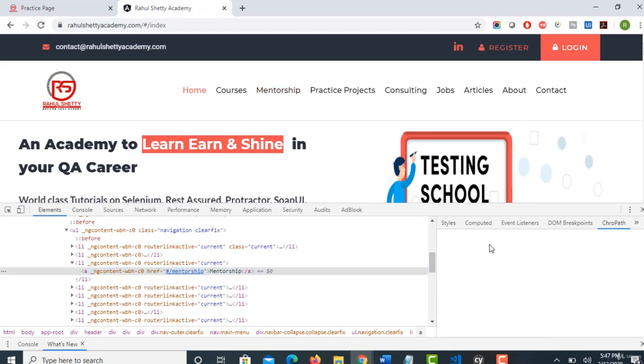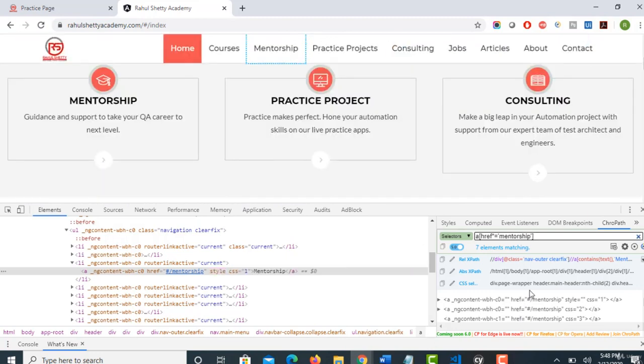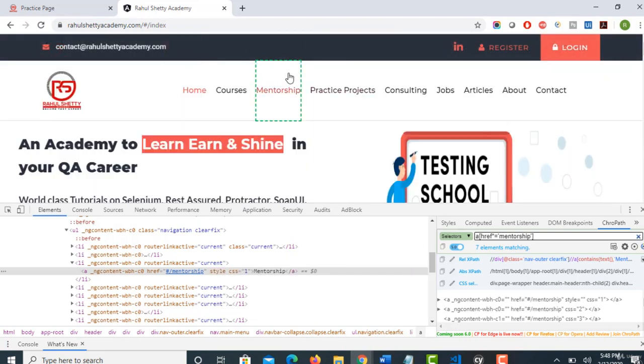Okay, let me open ChroPath and I'll write CSS for this. href star, I'm using a regular expression, mentorship. Perfect. So there are totally 7 elements matching. But we need only this one, right?